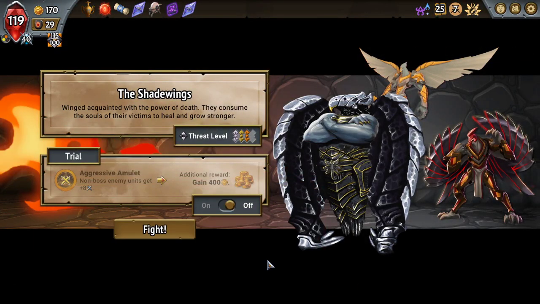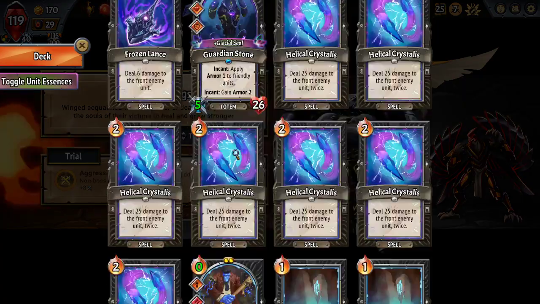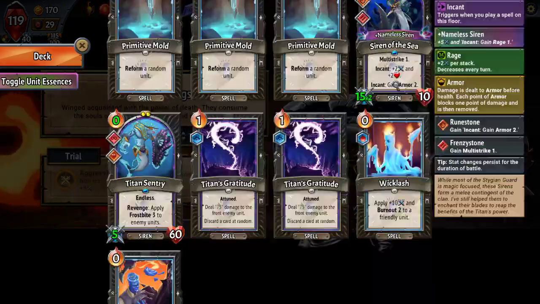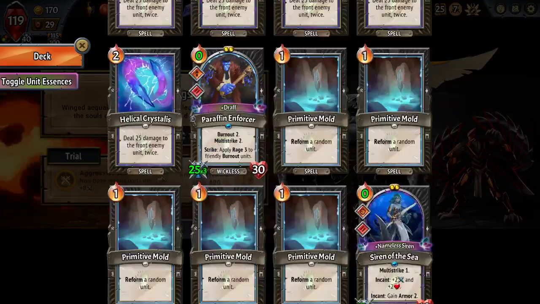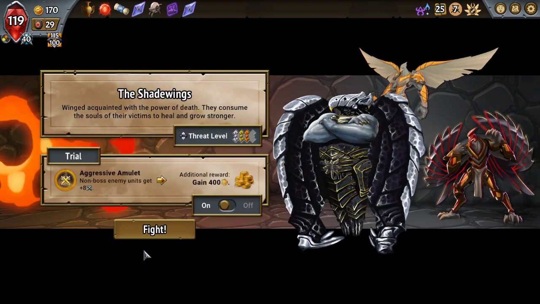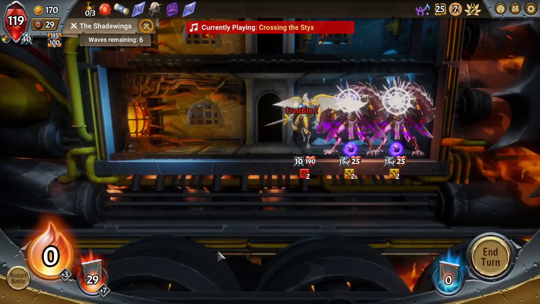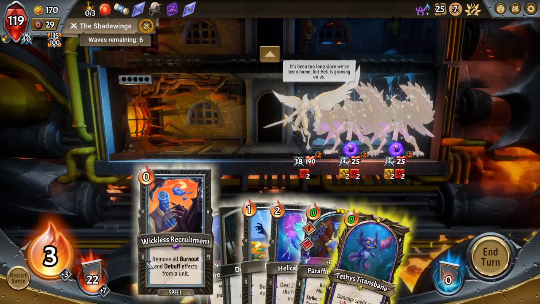And with 2 Guardian Stones, I feel like Tethys can live. If we can actually get two Guardian Stones merged with Glacial Seals on the top floor, I think then we're fine. Nameless Siren of the Sea is going to be fine. And then obviously this combo, the Titan Sentry Paraffin Enforcer combo, is going to be fine as well. I think we can handle this amount of damage. We do so much burst. And what we can also do is if Tethys dies, we reform Tethys, and then we just remove the burnout with the Wickless Recruitment.